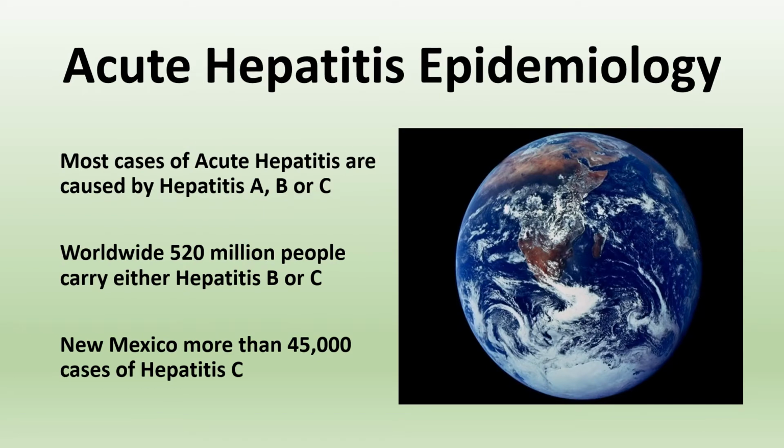Over half of acute hepatitis cases are due to viruses hepatitis A, B, or C. The leading causes of non-viral hepatitis are alcohol consumption or exposure to toxins or drugs. Viral hepatitis is in the top 10 leading causes of infectious disease death worldwide. Over 2 billion people on the planet have been exposed to hepatitis B, with nearly 350 million of those people actively infected.